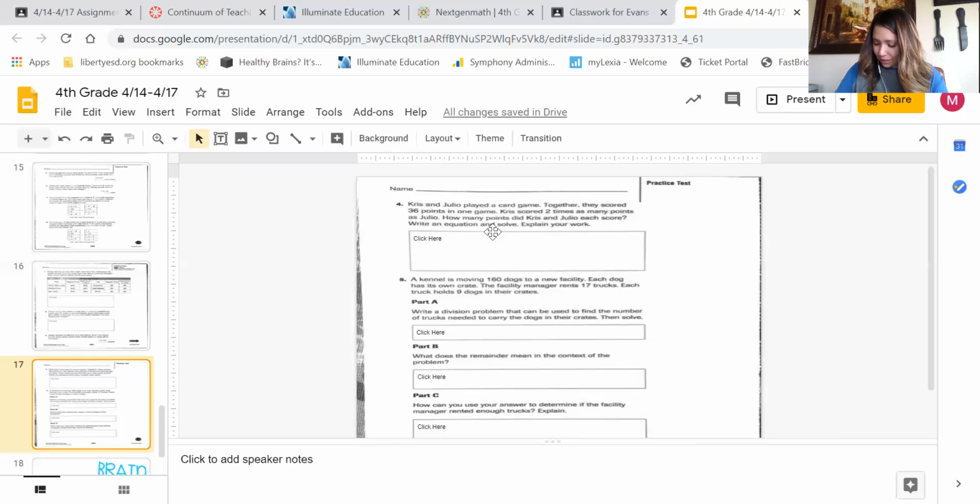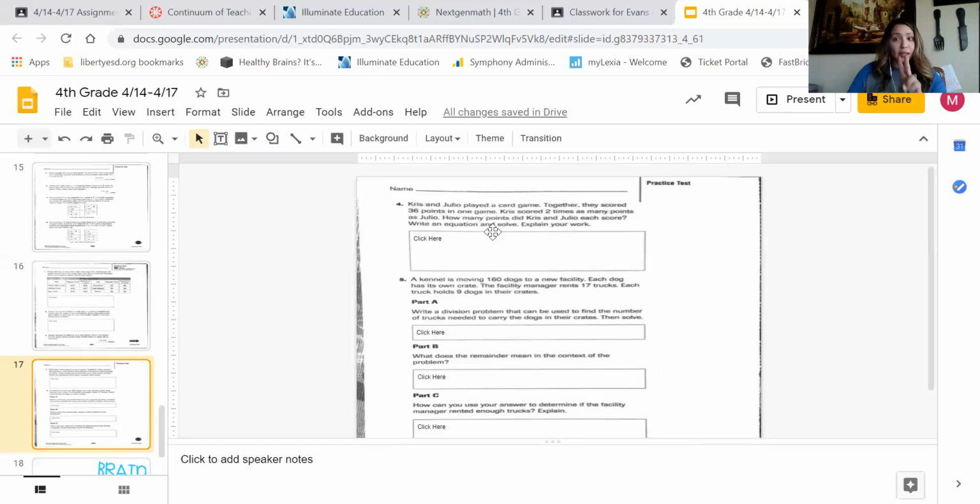So 3 times some number equals 36. This is where you guys need to do the work. Okay. 3 times what number equals 36, and that will give you n. Okay. So n equals something. And so we know that's the amount of points Julio scored. But now you need to take whatever that number may be and multiply it by 2 to get Chris's points.